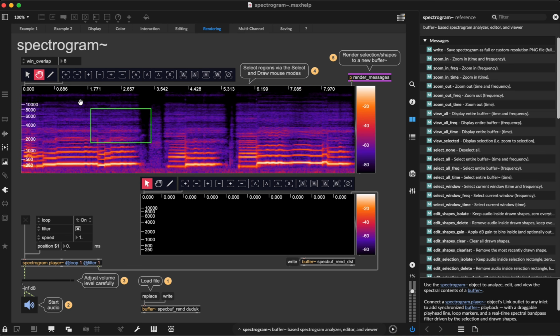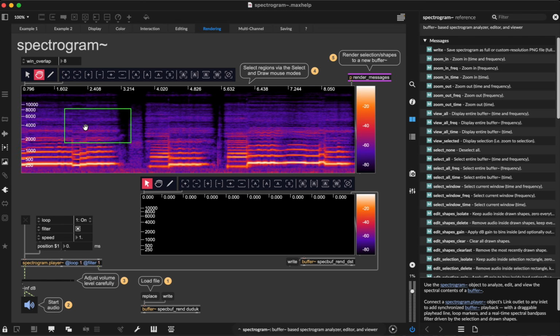And then we have a render message, a series of render messages now. So we can already edit and modify the buffer in place based on different operations. I wanted a way to quickly, rather than edit and then save the edit in the buffer that you're referencing, bounce or render portions of the buffer, selected portions of the buffer, to another buffer, which could have some fun implications.